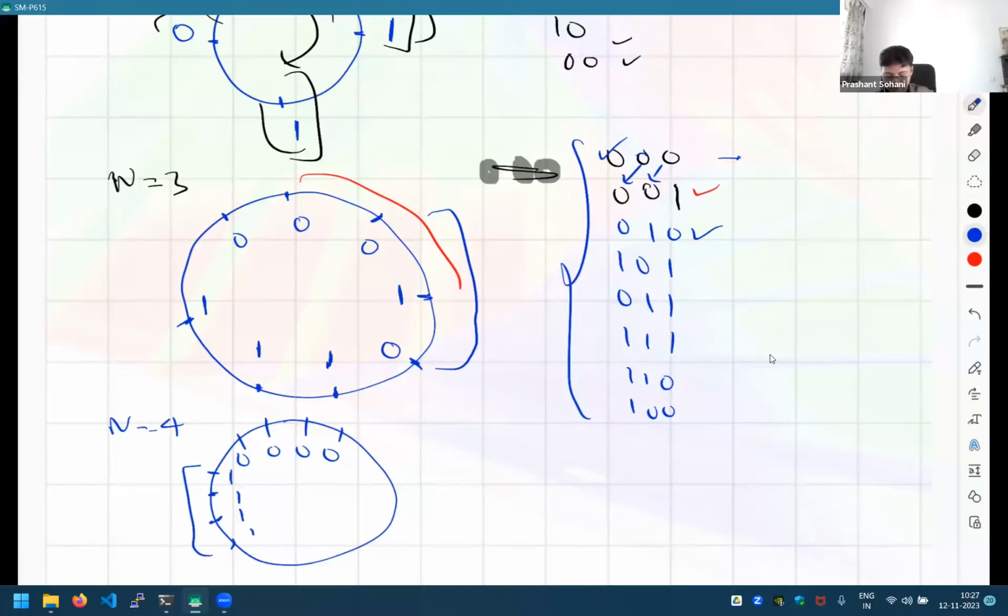I will not give you the answer right now, but think about how you will solve the question for n equal to 4, and then whether it can be done for any arbitrary number n. That is something that you have to think about. We can call this a binary shift code. I don't know if there is an official name for this. Just as the previous code we called a binary reflection code, we can call this a binary shift because we are shifting the digits every time. So the question is, is it possible or not?